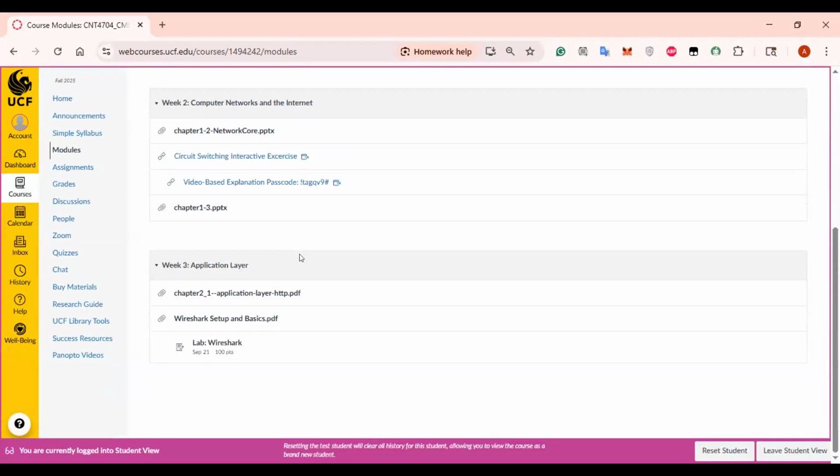Currently we're in week 3. Obviously, we didn't have a lecture this Monday due to Labor Day, so I'm hoping that everyone got a good break. For today, we're going to start with the application layer. Chapter 1 was basically a coverage and an introduction of what networking is.